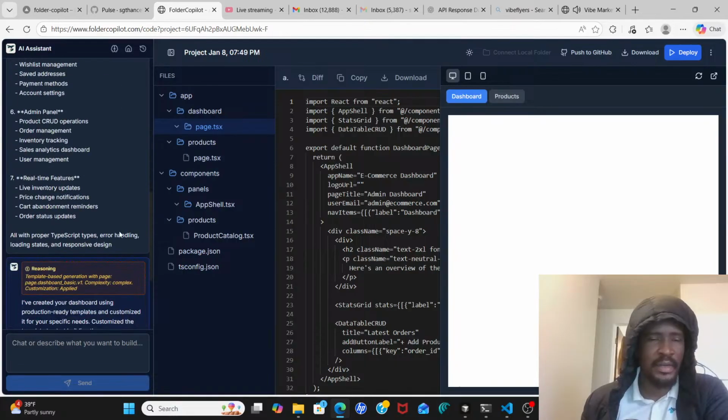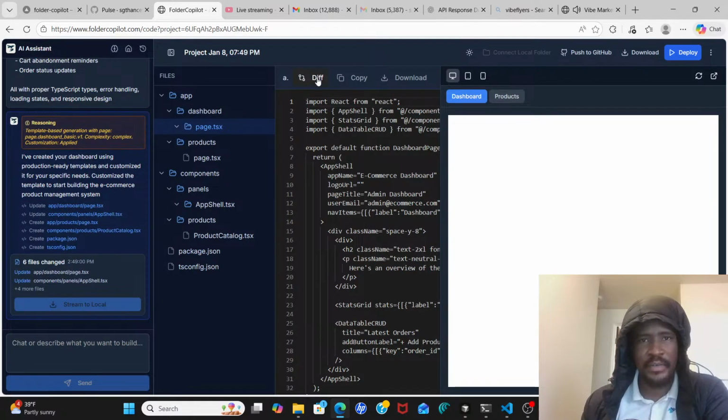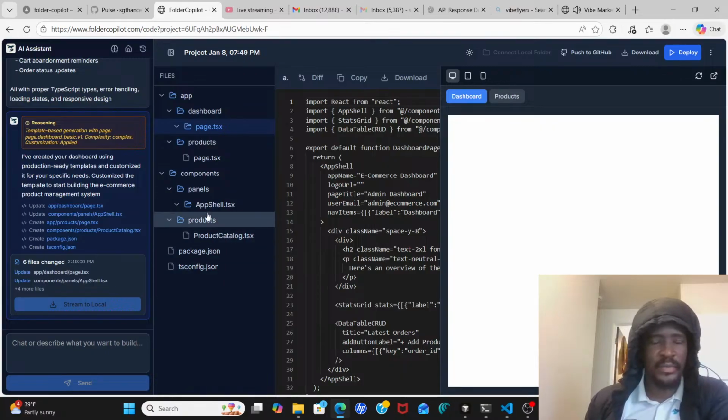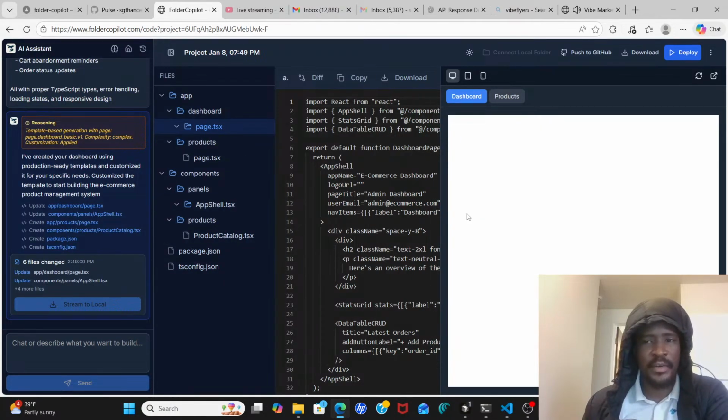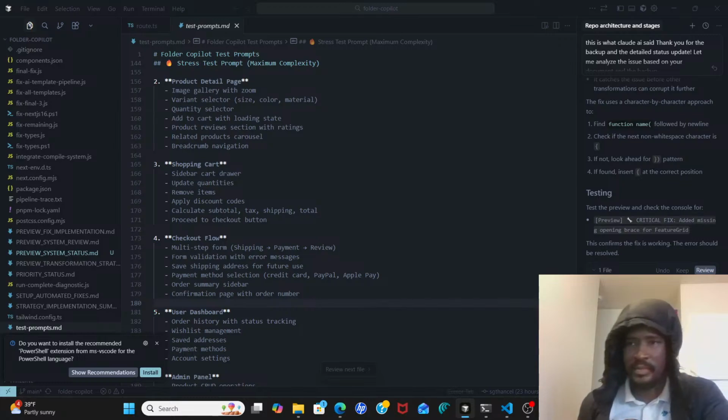So I think I was working on the user interface. There's also a diff, but right now the diff is saying that this file doesn't have a previous version, so you wouldn't be able to see the diff for that. Now you could download the zip, the entire project. So FolderCopilot editor is coming along real well. It just needs the preview to be fixed, and once that's fixed, then I think a lot of people might start using it. It gets a lot of signups, people sign up to use it.